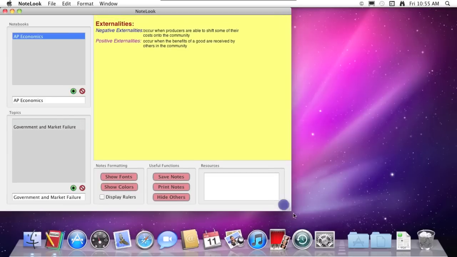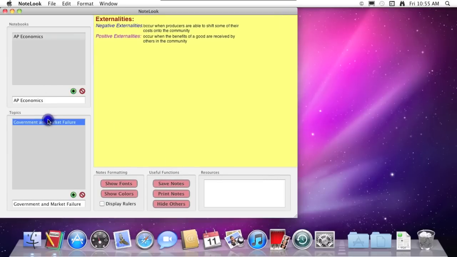Pretty easy. Now one thing that I would also like to show you is that when you are in NoteLook, you can also add in resources. So for this lecture, I'll add in the resources used or external resources to be able to refer to later. So the white chapter 28 packet from Mr. Gump, and chapter 28 in the economics textbook. And I just press save.